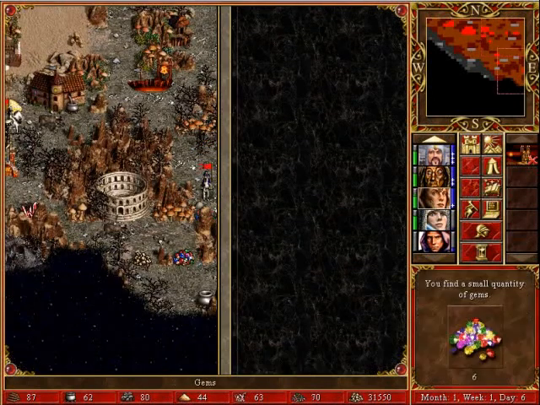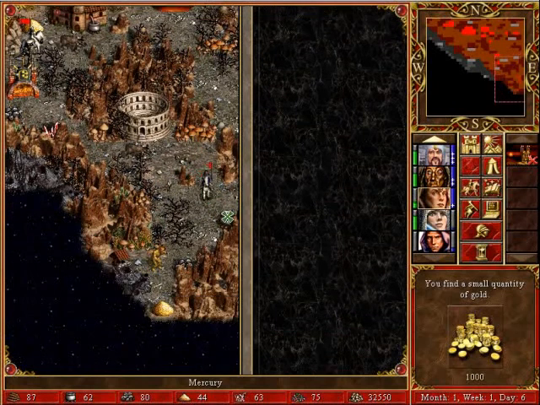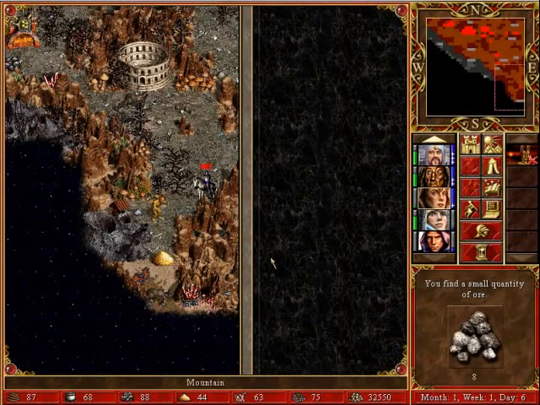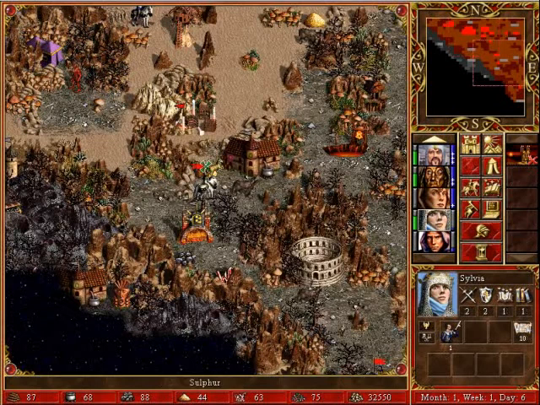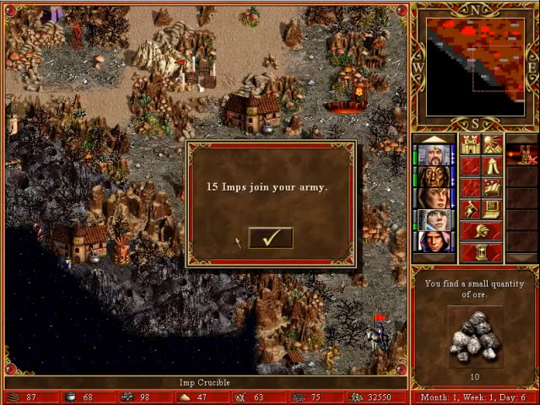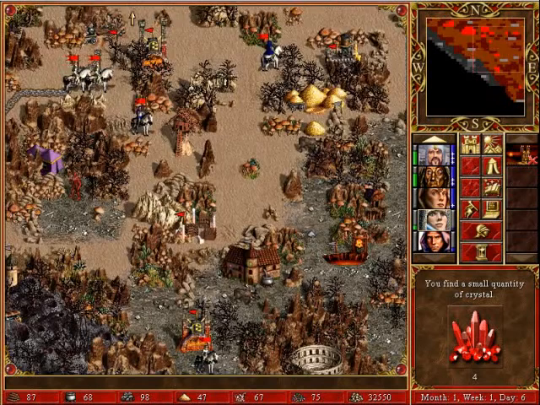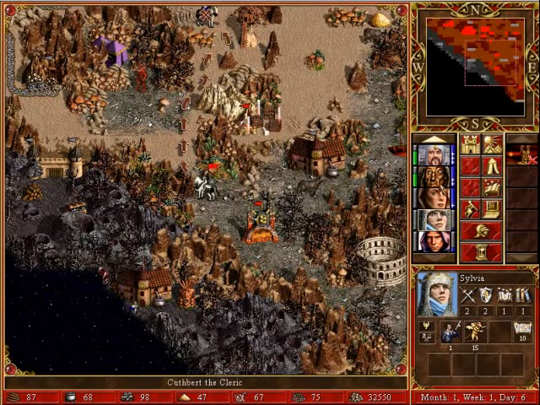Got Sonya down there. She's still picking up resources. Start adding her back up. Still have Sylvia here. And there's still some stuff she can pick up. And another imp crucible that we can recruit more imps from. Okay, that's about all she can pick up, so start heading her back to Tarnum.